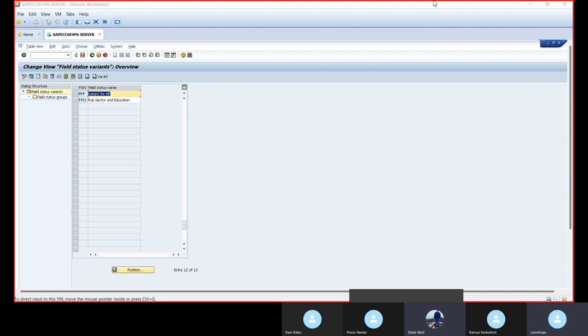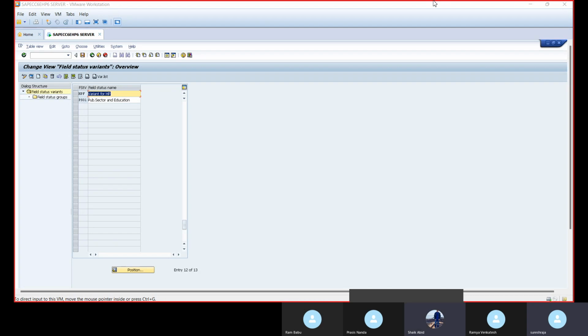Required is nothing but mandatory. Optional is nothing but maybe, may not be. Next, suppress. Suppress means hide. Hide means we cannot see anything. That is the meaning of suppress.